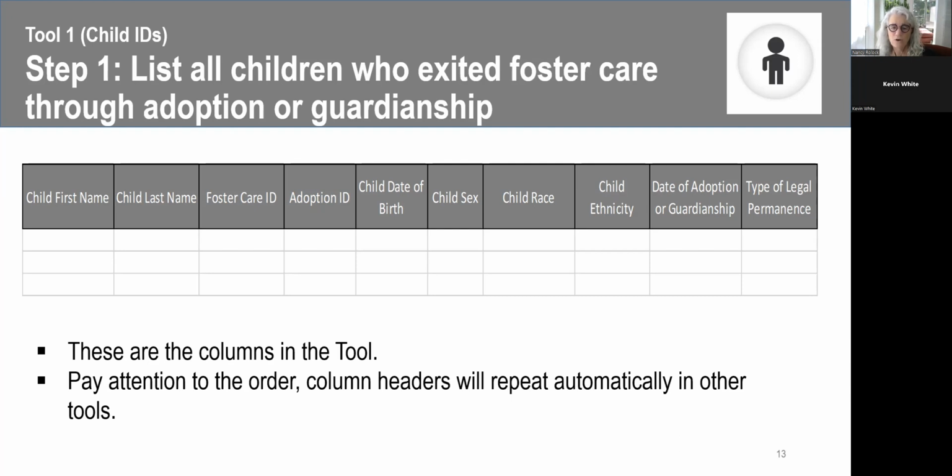It is important to note that when using the spreadsheet, if you copy and paste a large list of child and caregiver information into Tool 1, please ensure that this information is pasted in the same order as the column headers within the Tool 1 tab. Some of the information from the Tool 1 tab is repeated in subsequent tools, and the order needs to be the same. Next.